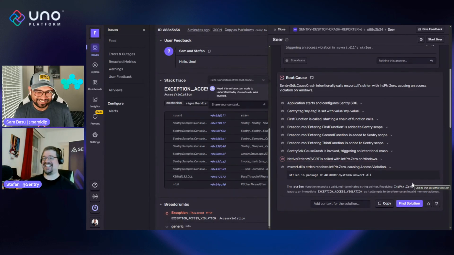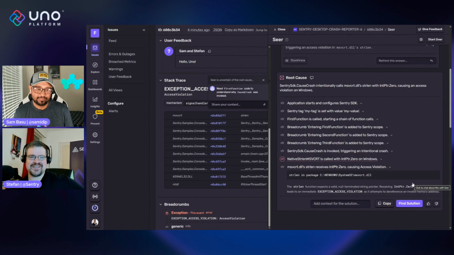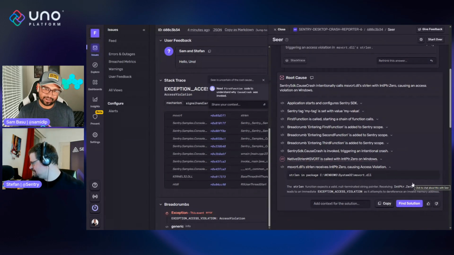Oh yeah. And yeah, although this was a native crash and our process that caused this crash was gone immediately, we had our crash reporter and Uno Platform kicking in and displaying the error for us, and we can add some additional information before we just send it to Sentry. This is beautiful. This is so much information right up front. So you have full visibility as a developer as to what exactly happened. Because without this, it's a native crash. You will not have any stack trace. You won't see anything about it.